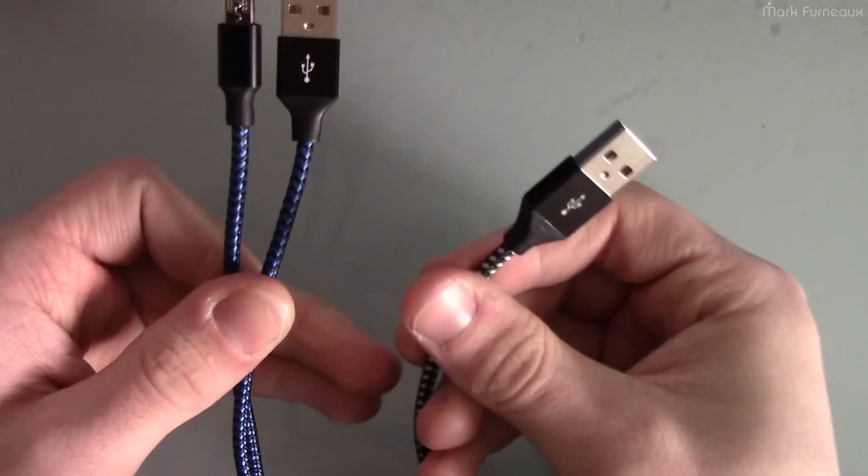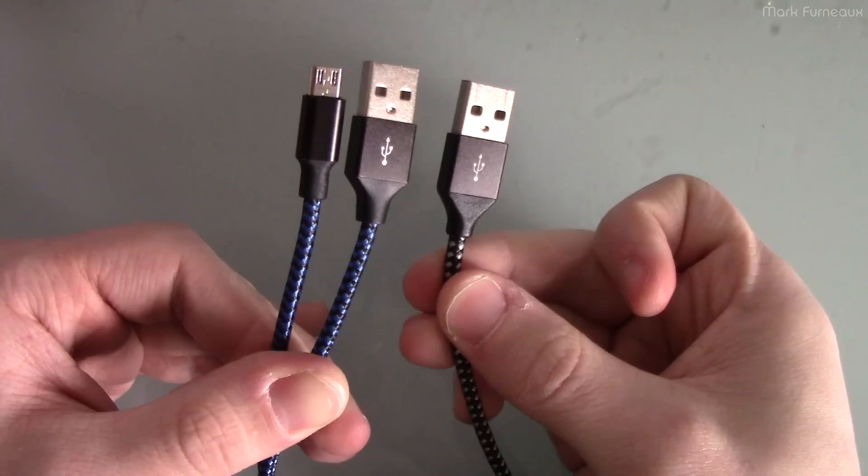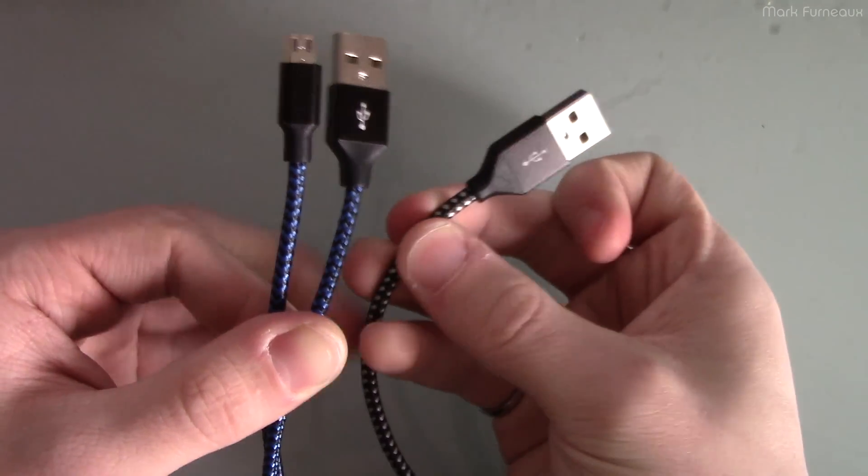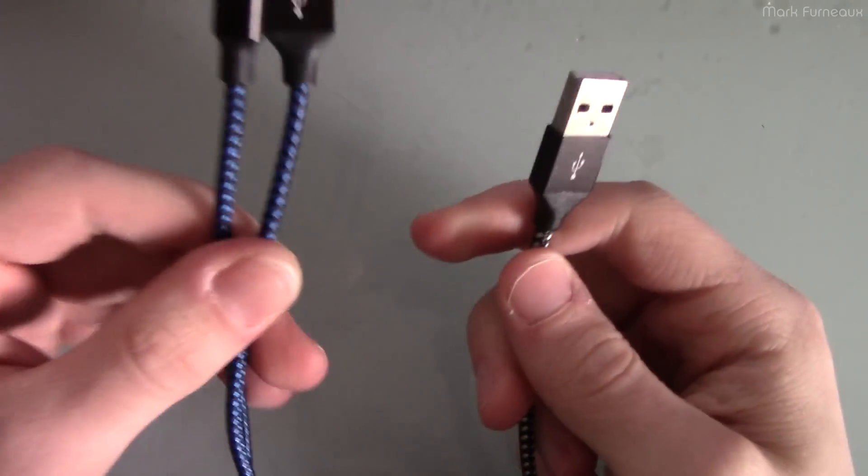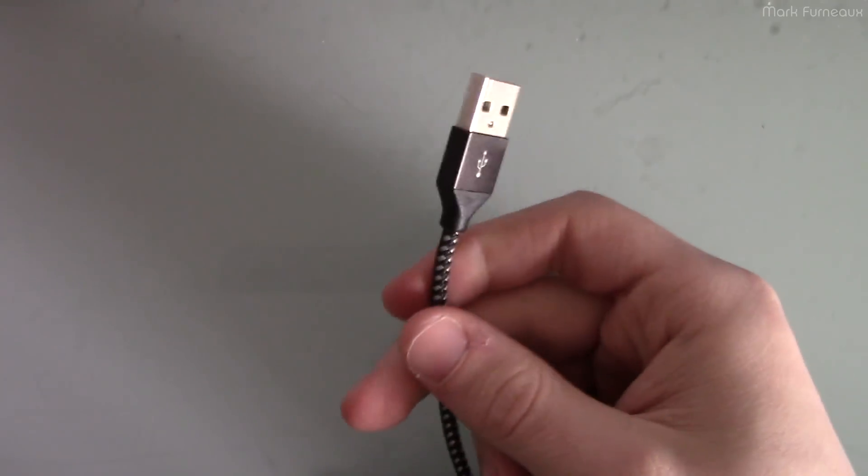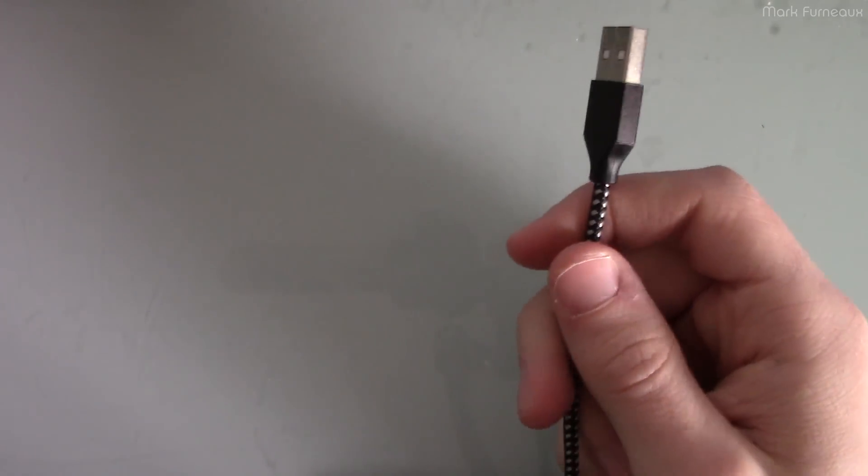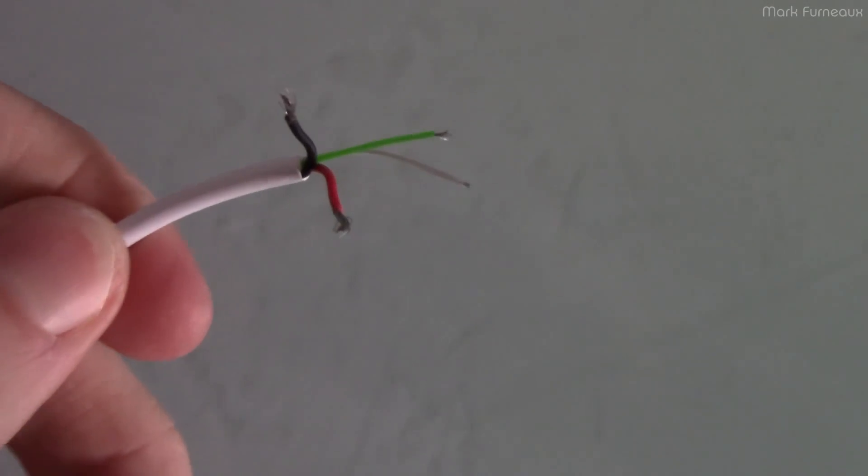So of course, she broke the micro B end. So this is the regular B end. And as you can see, it is exactly the same connector. The only difference here is that the braid is a different color. This one happens to be a 10 foot cable. This one happens to be, I think, like a three foot or something. But anyway, I'll keep that around. So the first thing I did, of course, was I cut the cable open. And I'll try and zoom in a little bit here.